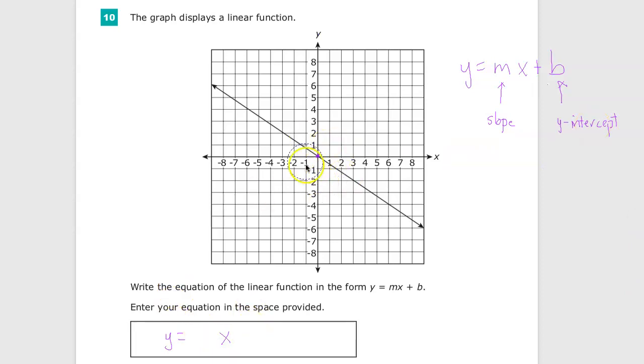As for slope, there's a couple things that you need to do. Slope is a change, that's what this triangle means, in y over a change in x. You probably, maybe you want to use the slope formula, which is this. I'm not going to bother with that here. I'm just showing it to you. But really, it's how it changes going up and down as it goes along.